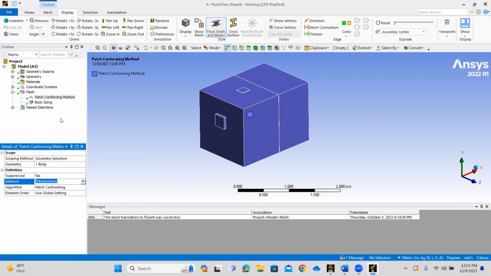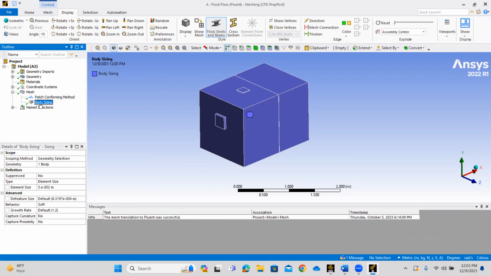The reason I choose this method is that, in order to capture the curves of the geometry, this is the best mesh to be selected. And the size of each element was 0.05 mm.